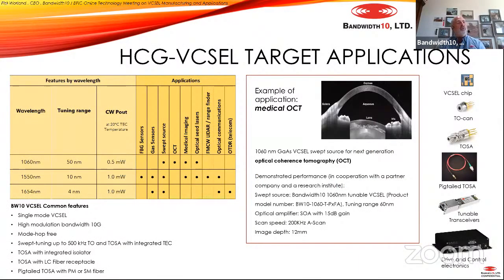We're focusing on a wide variety of applications, and you can see fiber Bragg grating, gas sensing, swept sources for such as OCT, as well as LiDAR and other applications. Medical imaging is a very important area where you're doing OCT, as well as some other applications the customer came up with where they're looking at doing special imaging to look at cancer cells and so on. LiDAR applications, proximity, people are using the tunable source to be able to get higher resolution in regards to LiDAR applications, optical communications. So obviously, using this allows you to have a tunable link that is a very low cost solution to the overall application.